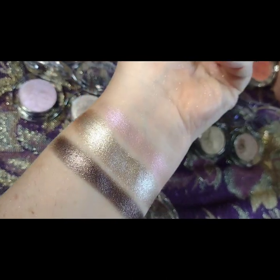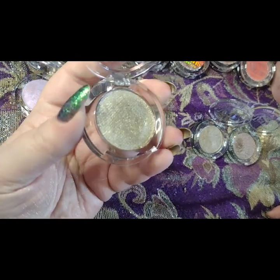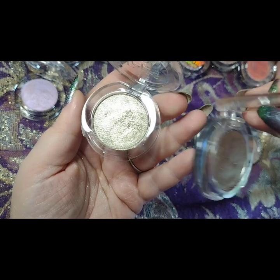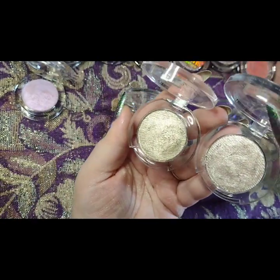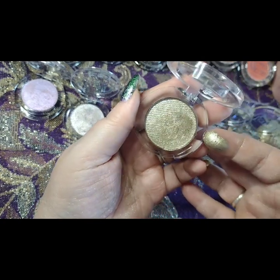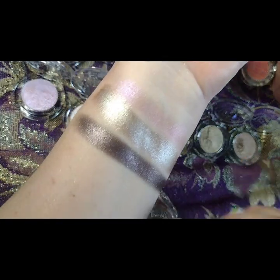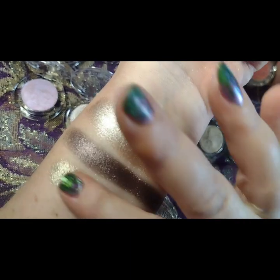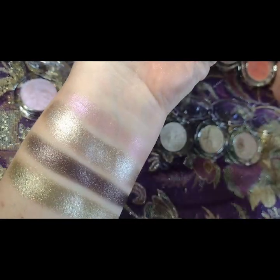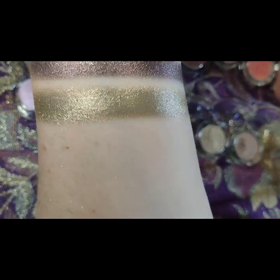Next up we have Halo. It's not quite silver, not quite taupe — white gold would be the best description. Lunar Vapor is more silvery with a lavender undertone, but this one is more of a white gold. It reminds me of Terra Moon's Cesium or maybe Palladium. The formula is not quite dry but not quite emollient — a very nice middle of the road. That's literally one swipe.